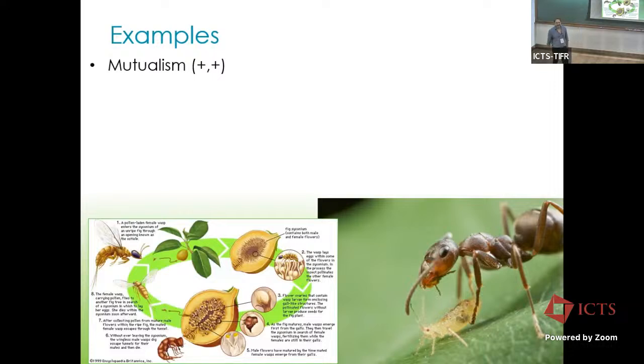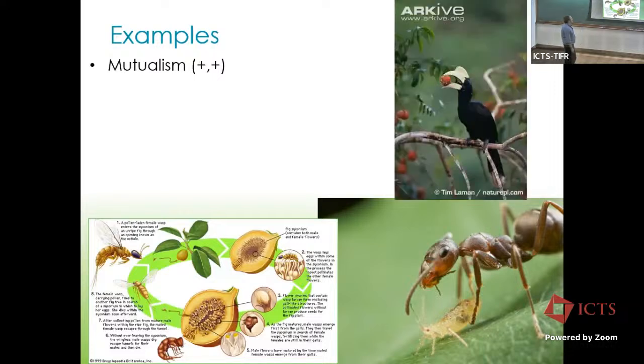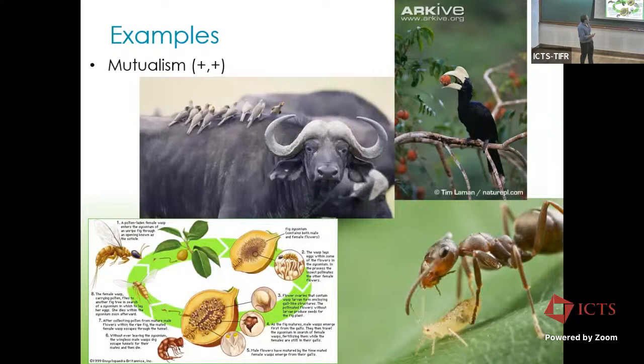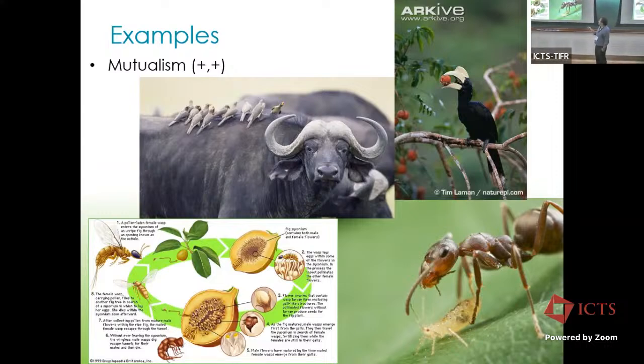There are specialized pollinators, fig wasps. Everybody in Bangalore must know about them at least, right? There are also seed dispersers, like hornbills, dispersing seeds of particular plants. This one was considered a mutualistic relationship in the past because these are oxpeckers, and this is a Cape buffalo in Africa. Initially it was thought that oxpeckers pick off the insects on the Cape buffalo, positively influencing the Cape buffalo. But more recent studies suggest that when they're picking off the insects, they're causing injuries on the Cape buffalo, and there's no significant positive outcome for the Cape buffaloes because of the oxpeckers.